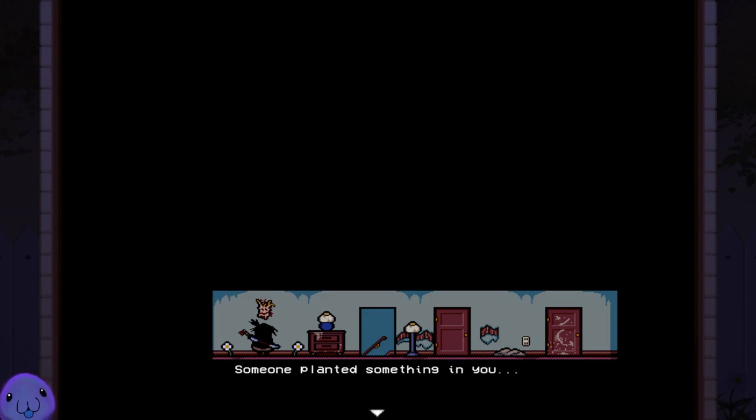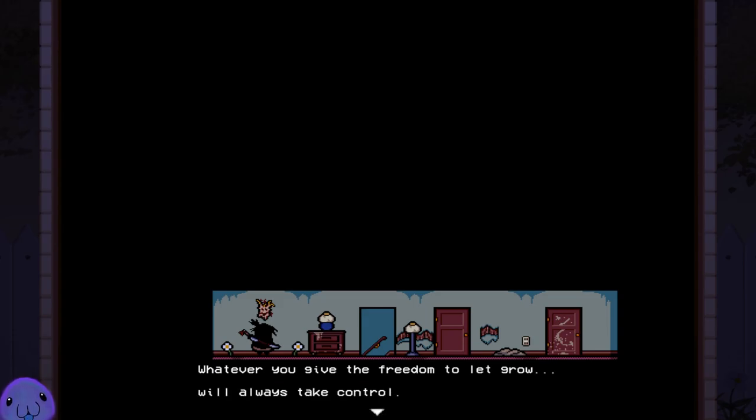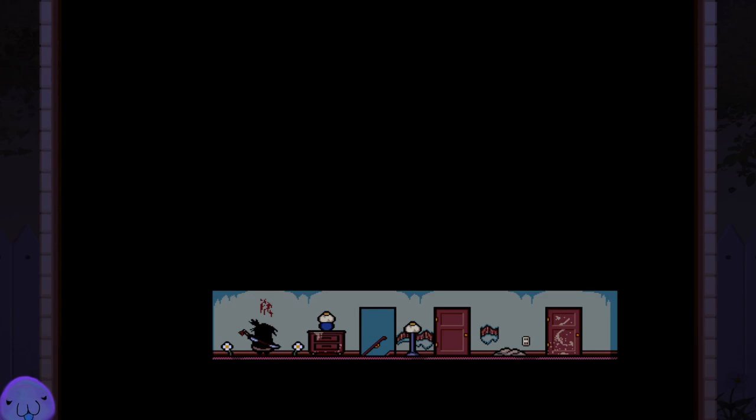Someone planted something in you. It's unlike anything I felt, yet somehow so familiar. I sense these roots have been growing for a very long time. You've been fighting it, but it's too late. The truth always finds a way. Good luck, sister. And be careful. Whatever you give the freedom to grow will always take control. And he's gone.